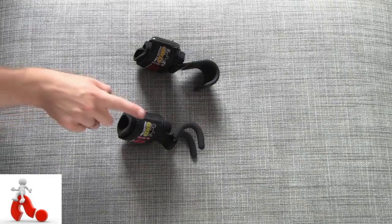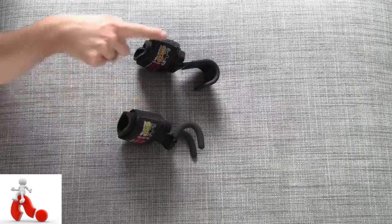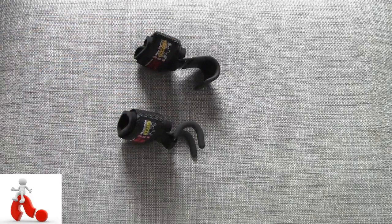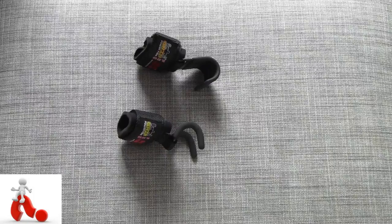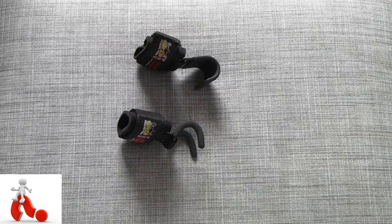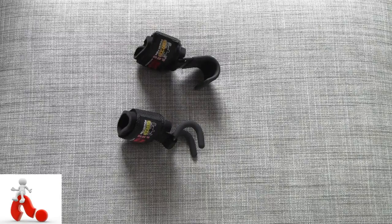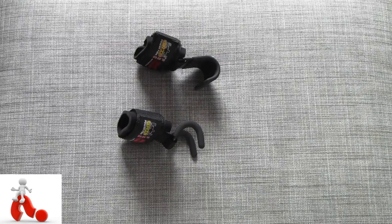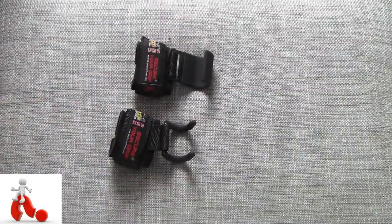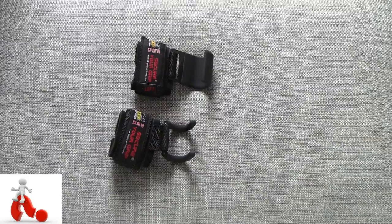Gym accessories. These are the lifting rod and lifting hook from a company called Grip Power Pads. Now Grip Power Pads makes anything from actual power pads that help you hold on to things tighter, to belts, straps, wraps, all kinds of things that help you lift heavy things. And these are one of their offerings that help you transfer weight from your hand onto your wrist.